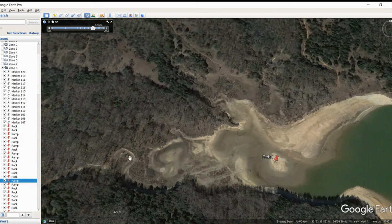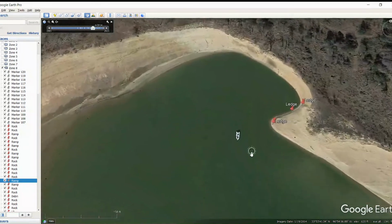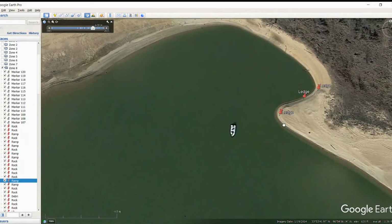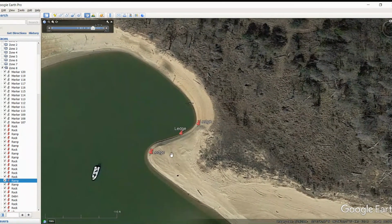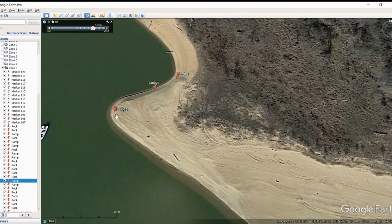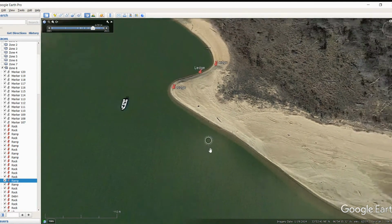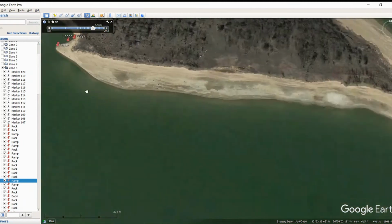You've also got a creek channel back here as well. So maybe come back here. That's going to be a seasonal thing for sure. And then what do you know, we've got a boat off of this secondary point back here as well. And you can see this one makes a little bit of a ledge. Something's going on just right in here. Not the whole thing, but just right in there where I put ledge. So go back there and check that out. Also makes me curious when I see a boat on it too on Google Earth.